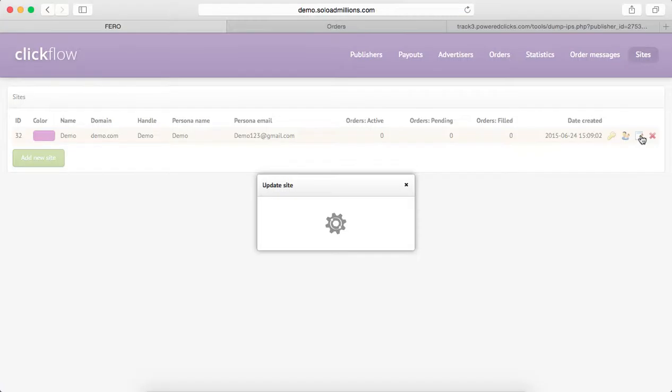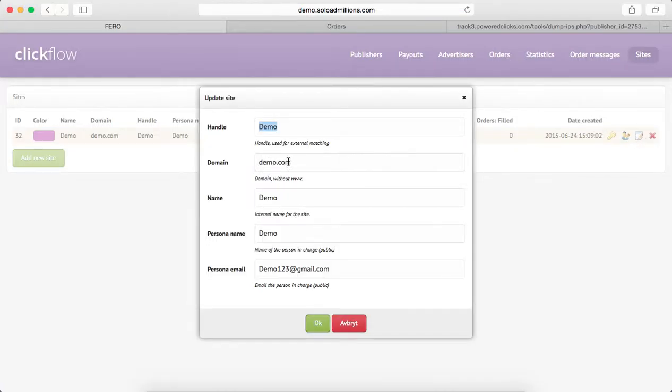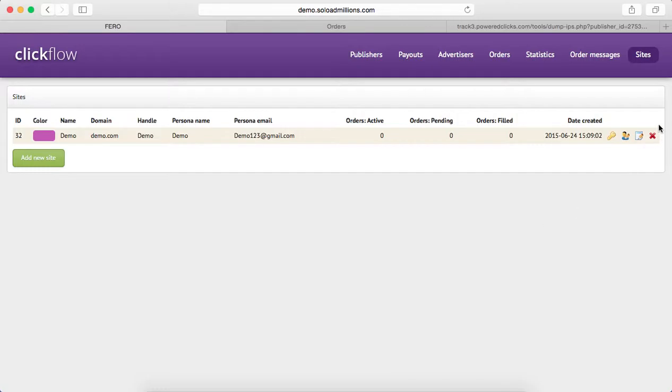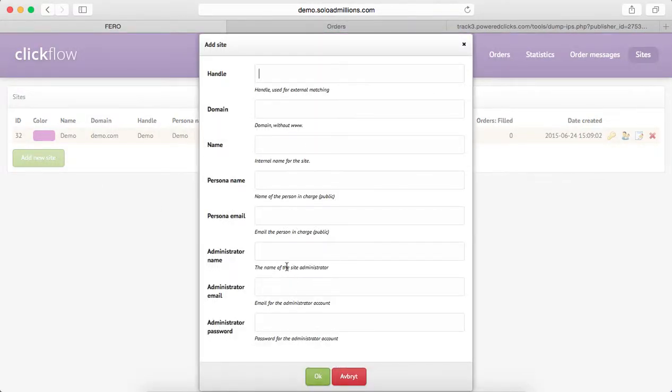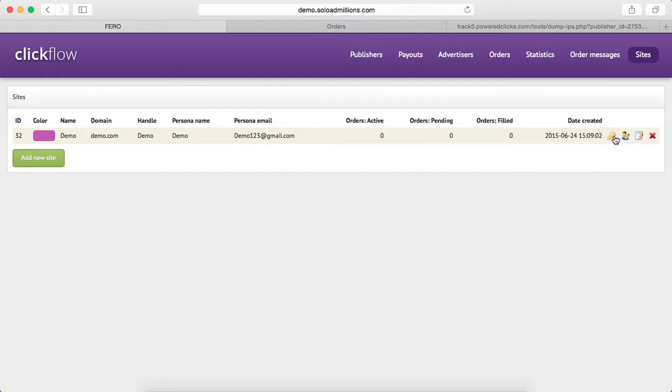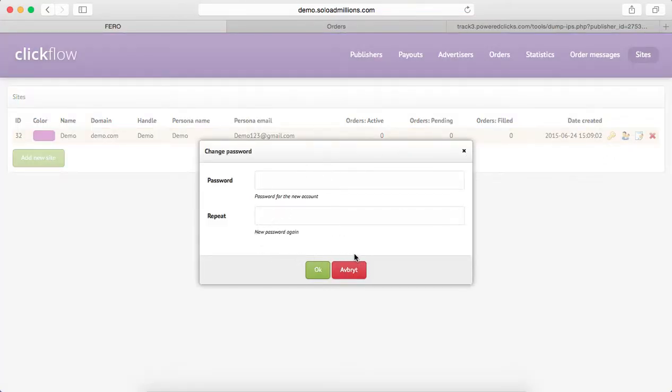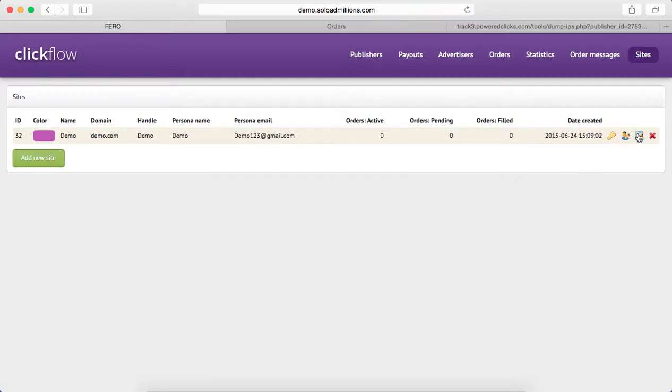Now, as far as criteria that you can change, you can have the domain of the website, the name, a personal name. For instance, if you know someone at the company, this is really nice because you can add their name and their email for any time you need to contact that person, because maybe you see one of their pages, the company pages, is down. And that is pretty much it. So when you create a new one, you can also set who is managing this information, right? If you have multiple administrators. Really nice. Again, you can set a password for the administrator if you need it, and you can delete it as well.